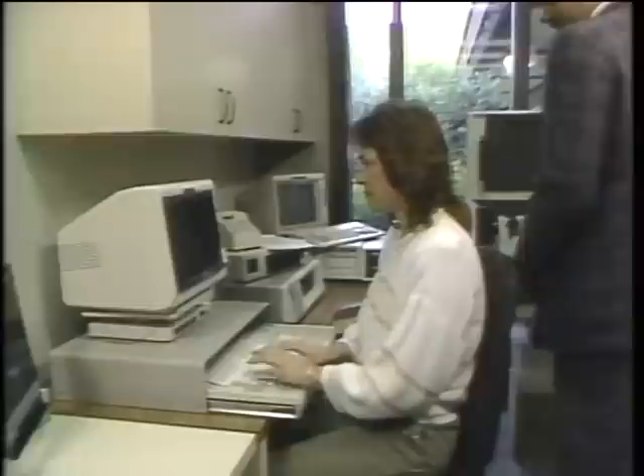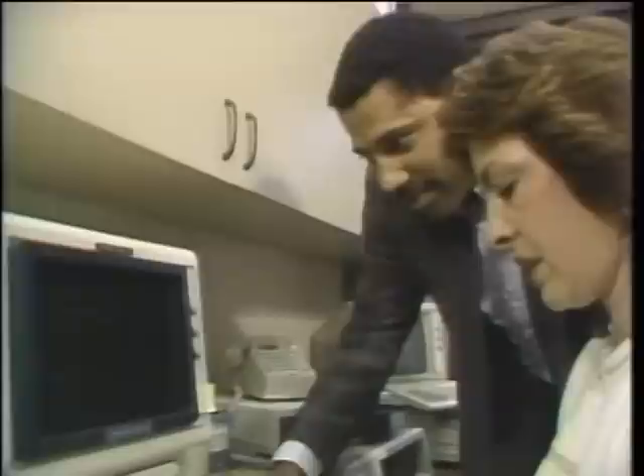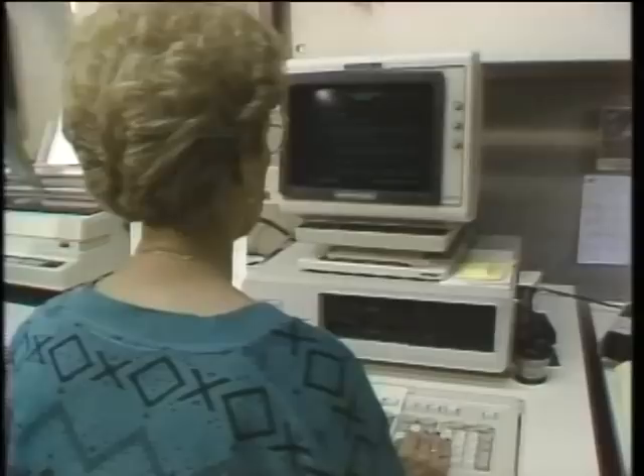In the city clerk's office, at the public works department, and at central word processing, token ring networks have simplified the complexity of storing, finding, and changing documents handled by many different people. The bureaucratic process seems well suited to the network's functions — where data comes in regarding a code violation in the field, and the person who detected the violation could be different from the person who entered it, and different again from the person who resolves it. An electronic system eliminates the lookup and searching required for that.